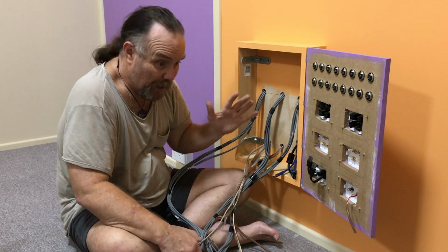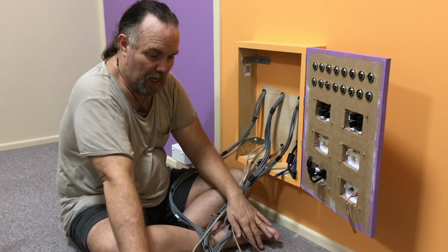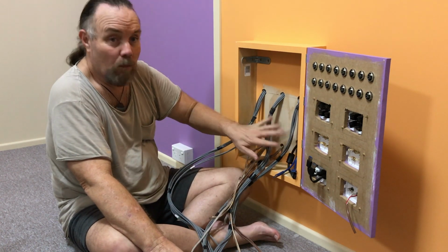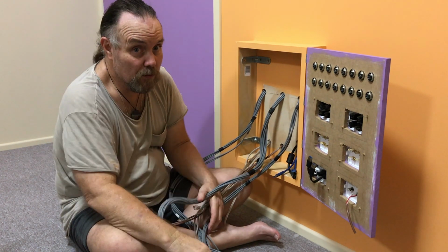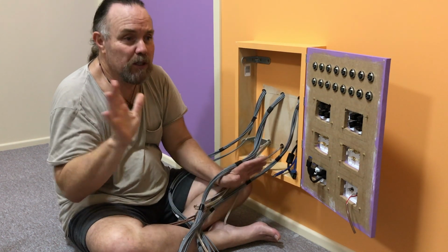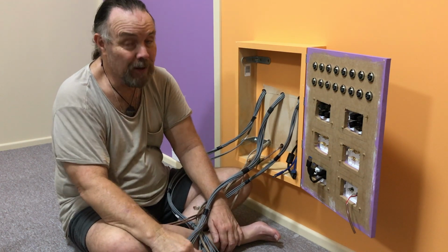So I've got basically from here, the carpet's done. As you can see, this is the new carpet in. The carpet's finished. All I have to do now is solder all these in, pretty much. I've got the wall plates and the headphone units to go in. After that, I've got to put a couple of speakers in, a few bits and pieces like my bass traps in the corners. They're on their way.